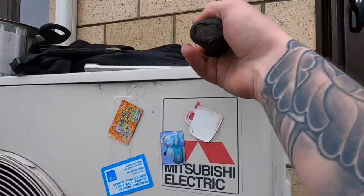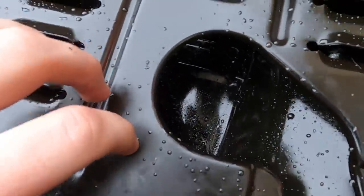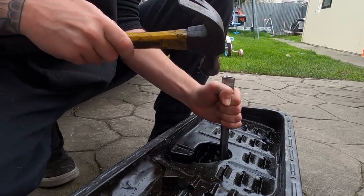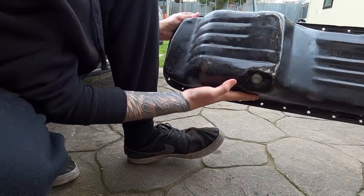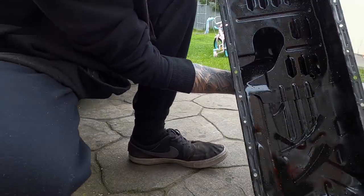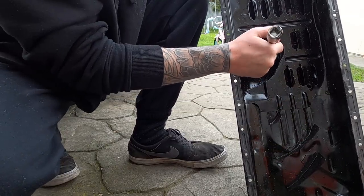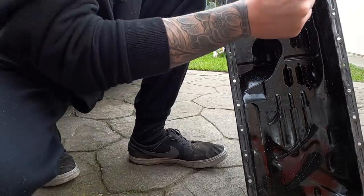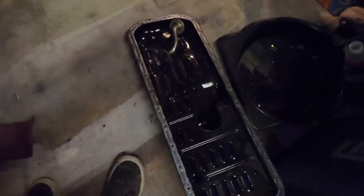So I've got a hammer and an extension here. What I'm gonna do is just bash out that dent there. That's looking way better. Still got a little bit over here that I need to try and get out, but it's a bit harder with the inside of the sump. How it's like this, I can really only get my extension into this bit, so putting it on an angle and getting it more over to this side is going to be a little bit trickier, but we're almost there. It's got the sump all sorted, it's all bashed out, it's pretty much ready to go on.